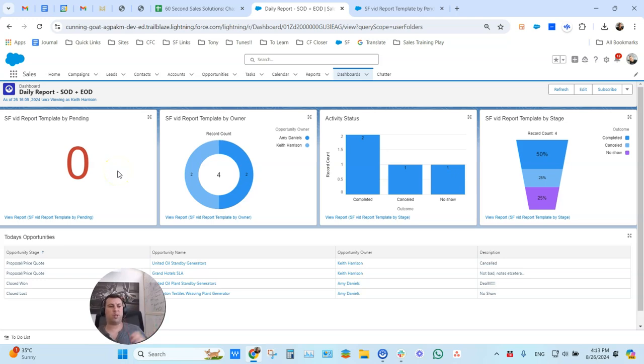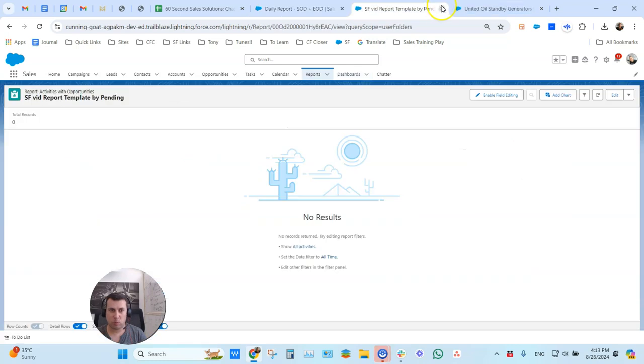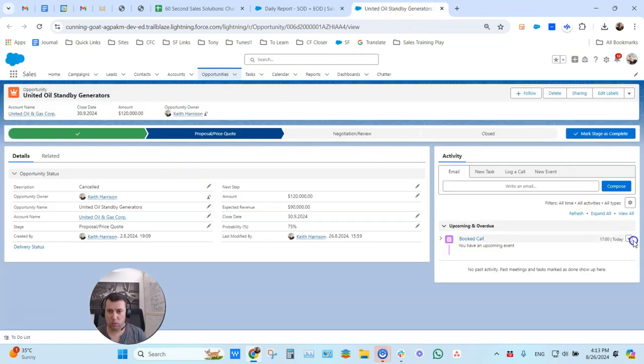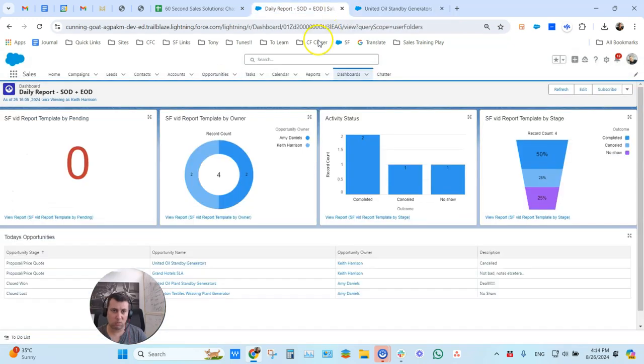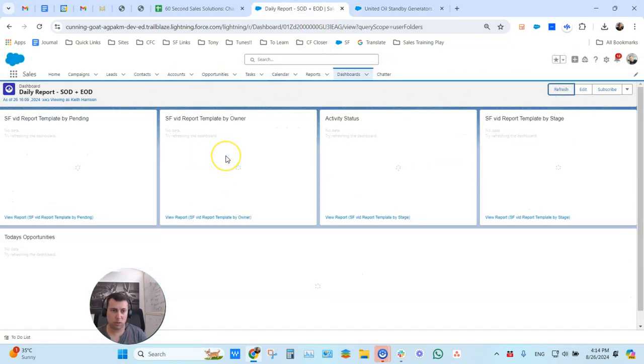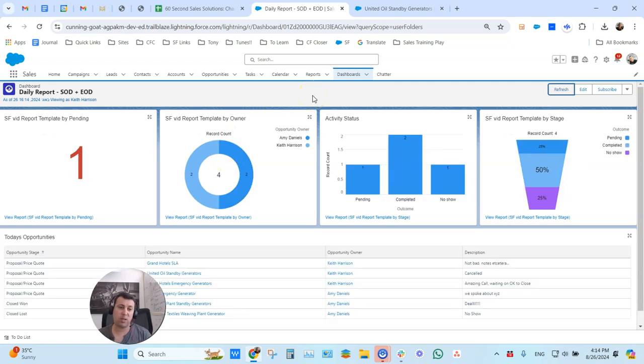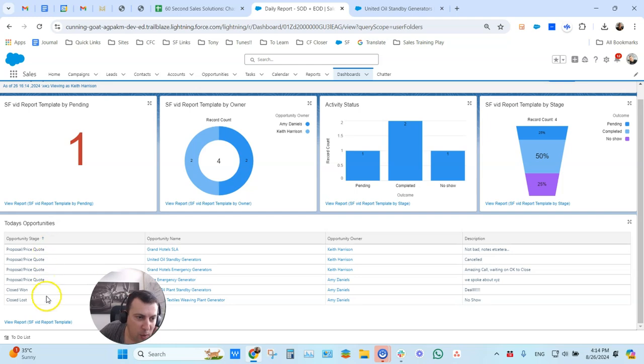So now, as a sales manager, this has to be 0. And again, we're just going to quickly test it here to make sure everything works. Just close this. So let's just move my call, edit, back to pending. And we'll do a refresh. Now, I'm a sales manager. I can see that one call is still marked pending, but I can also see that everything has been updated price-wise.